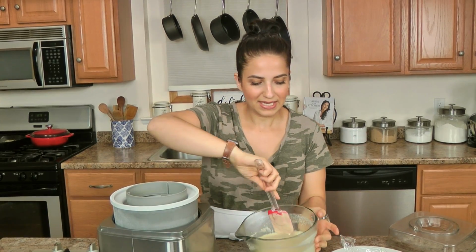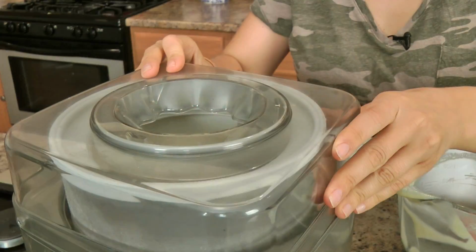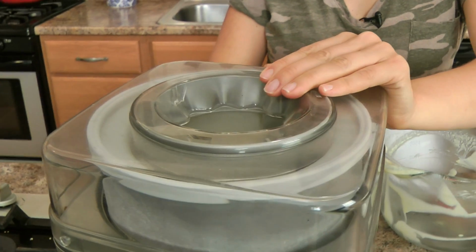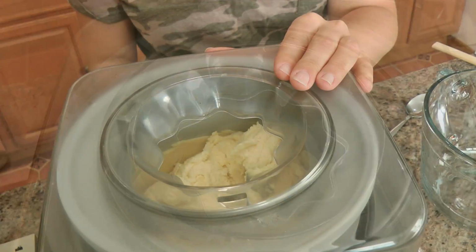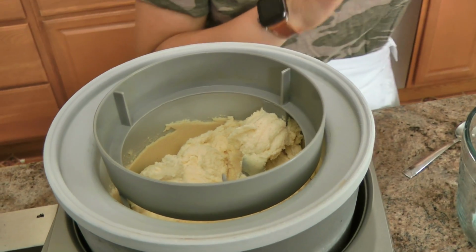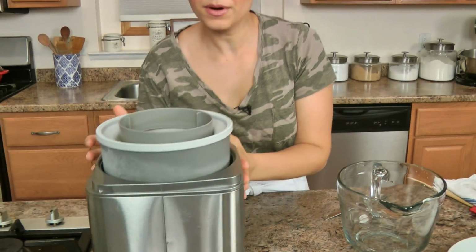So ready to go. Now, every ice cream machine varies in time. Mine will take about half an hour or so to get that beautiful creamy, frozen consistency. So let's get this in. Lid on, and then just let it do its thing. All right, about a half an hour.